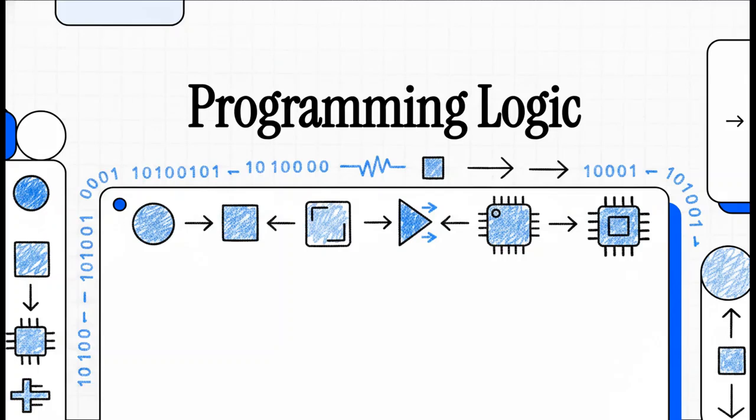Today, we're diving into the absolute fundamental building blocks of computer logic. We're going to be demystifying programming logic, really breaking down exactly how simple, individual instructions combine to architect those incredibly complex decisions that our devices are making every single day. It's actually pretty wild when you think about it.